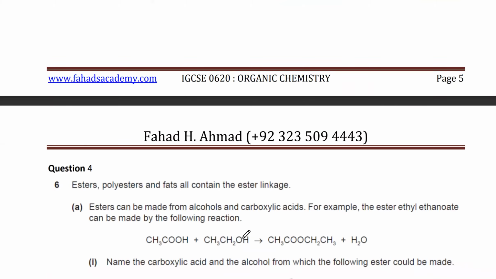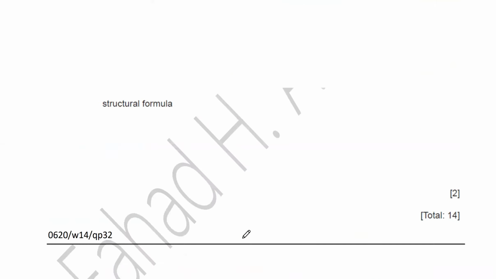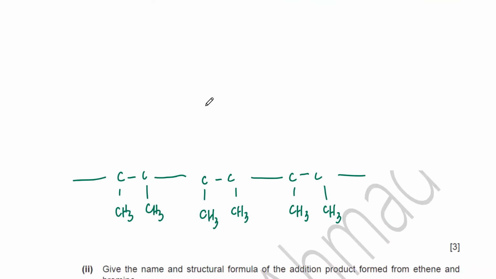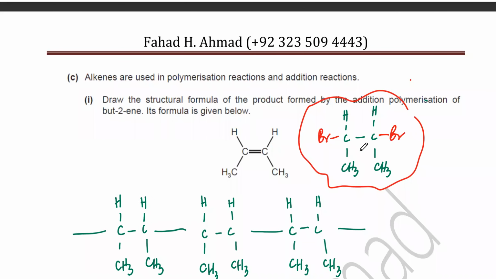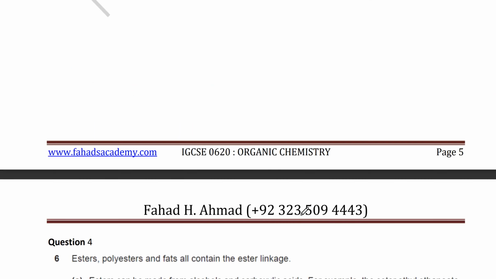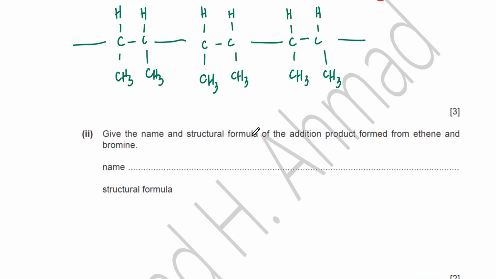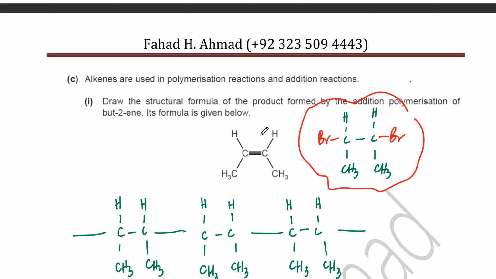Salim, is this clear? Yes sir. They also asked for the structural formula and the name. They have specifically asked for this. One second. Can we give the name? Okay, Salim, what name would you give this? How many carbons has it got? 2 carbons. No, wait. Will it be dibromoethane? No, count, this is also a carbon.